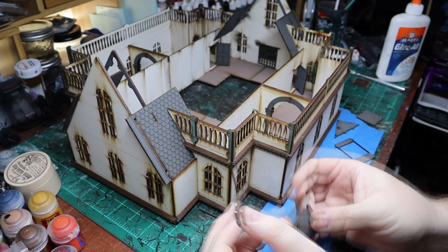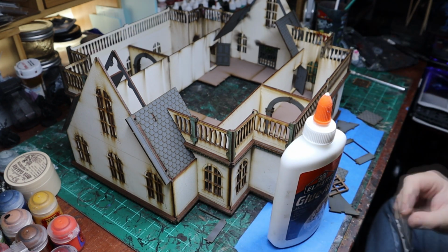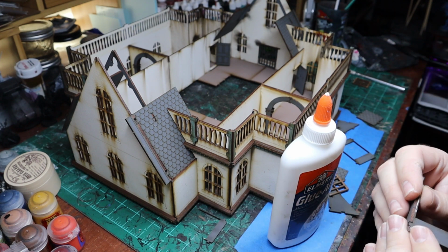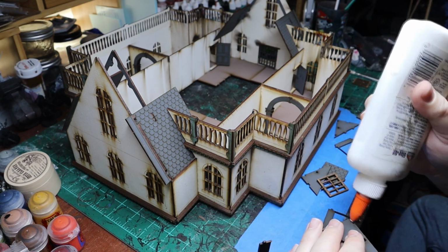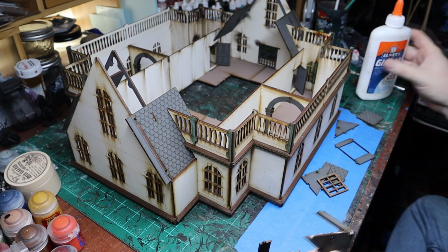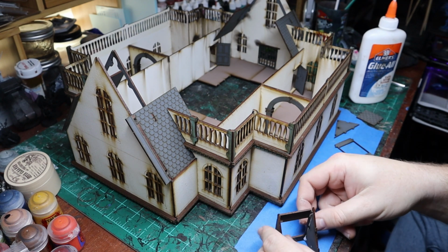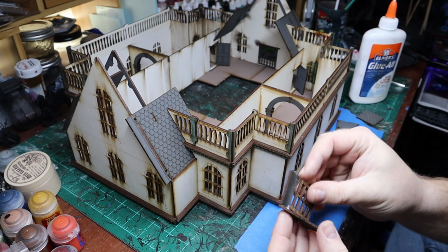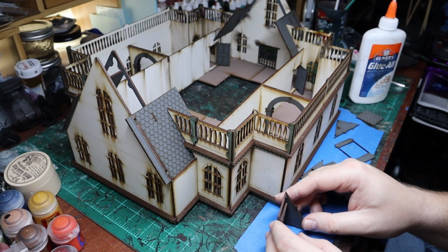Now the windows and the roof were an issue. I had to, obviously, as you can see, kind of cobble this back together because those really, really tiny slats that go on the side here were really hard to get off of the sprue without breaking. It was actually the second one that I cut, not the first one, that broke. I was trying to be very careful with it, but unfortunately I just could not get it off of there without breaking it.